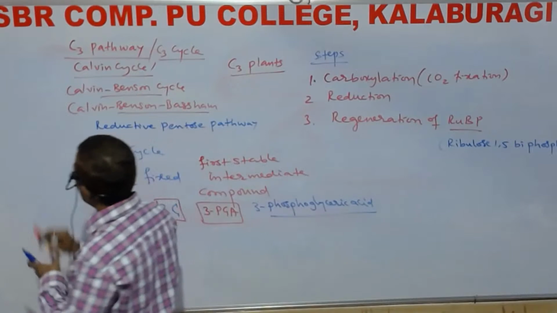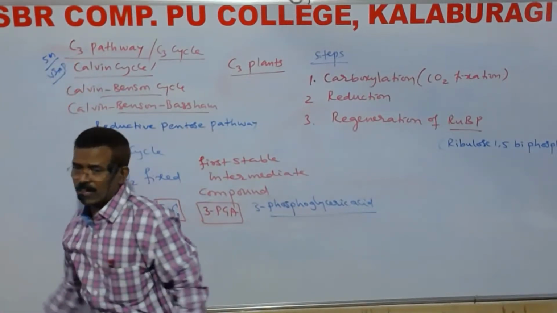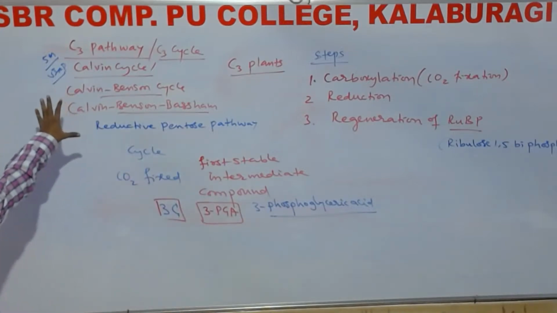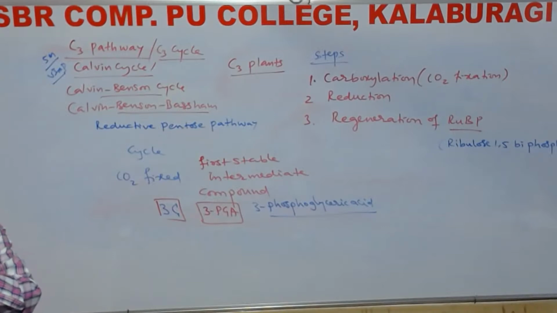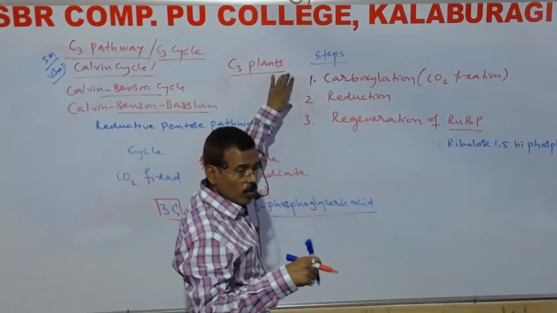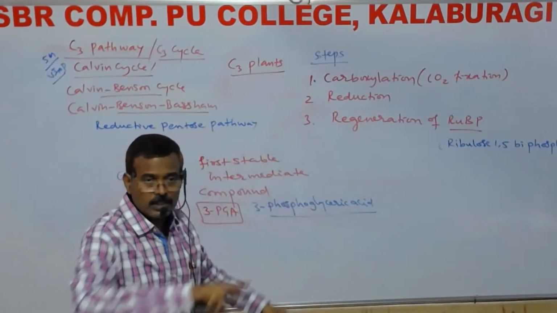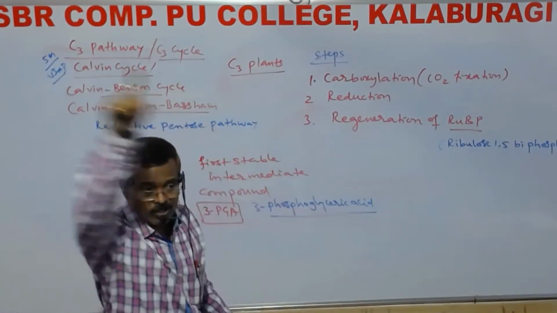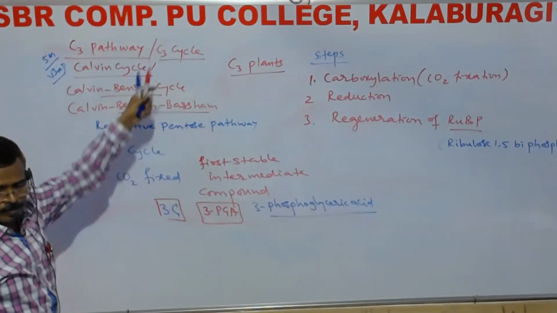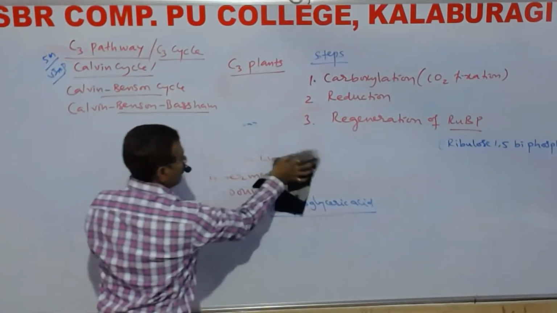Ribulose 1,5-bisphosphate. This Calvin cycle is very, very important for 5 marks in the theory exam, and many questions you can expect on this. Photosynthesis chapter, one 5-mark question guaranteed. Usually respiration, one 5-mark question guaranteed in the theory exam. So if you perfect these two chapters, 10 marks will be yours. So these are the 3 steps. One by one, we will learn these steps. Afterwards, we will draw that cycle, the schematic pathway. The different sets of chemical reactions of these 3 steps occur in a cyclic manner. That's why it is called a cycle. Remember the alternate names of this pathway.